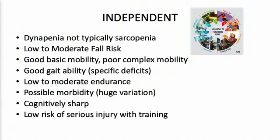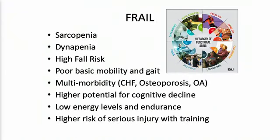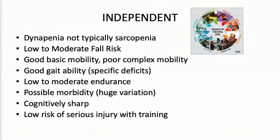They're going to be typically in the low fall risk category. We might have some in the moderate. This is always surprising, right? People totally independent. They think they're healthy. Their balance isn't that good. They're literally one fall from a major life event, right? They have one fall, they break their wrist. They have one fall, they break their hip. Their life changes dramatically. They go from independent to frail just like that, right? And they thought they were doing just fine, right? But they're actually closer than they even realize.